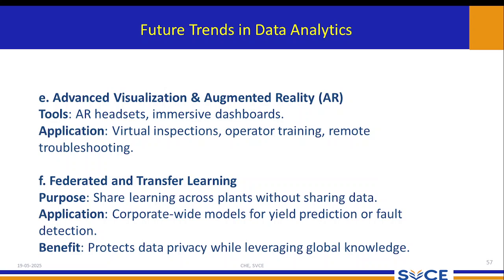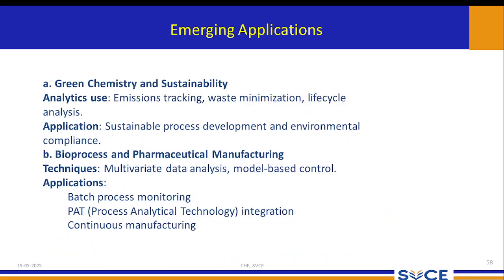Okay, so the tools are AR headsets and immersive dashboards; applications are virtual inspections, operator training, and remote troubleshooting. Federated and transfer learning: the purpose is to share the learning process across plants without sharing data. Application is corporate-wide models for yield prediction or fault detection. Benefit: protects data privacy while leveraging global knowledge.